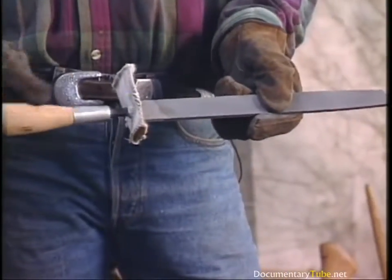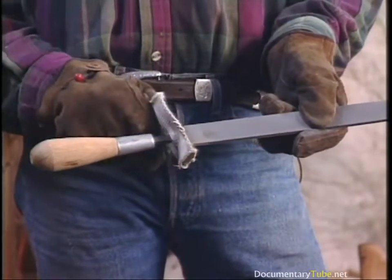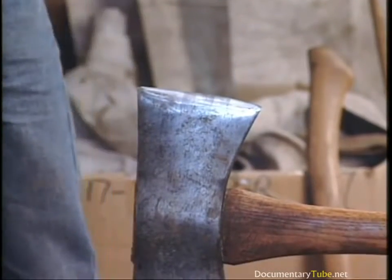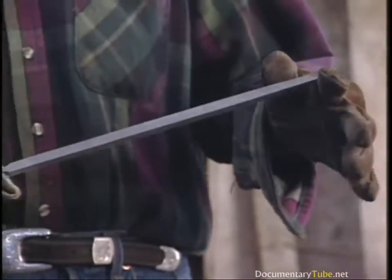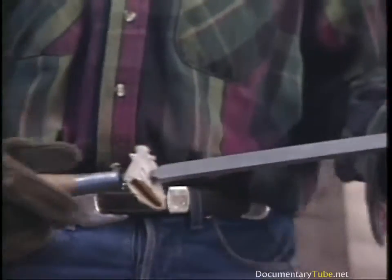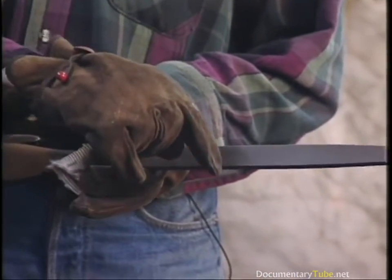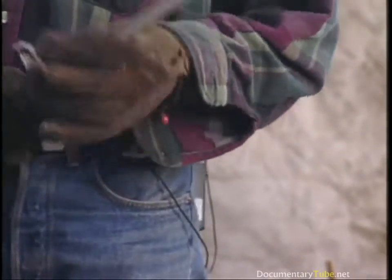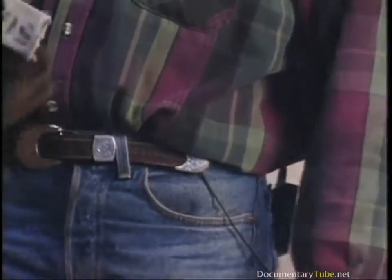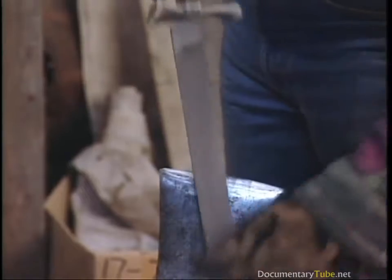When we're filing, we want to be careful. Have your gloves on. Have a file guard and handle there. Usually we use a single cut mill bastard file that's either 10 or 12 inches long. Single cut means that there are serrations on the file running at an angle to the file, but they're only running in one direction. This file is used so that you only cut on the push stroke. You don't pull, you just pick it up and cut on the push stroke again.